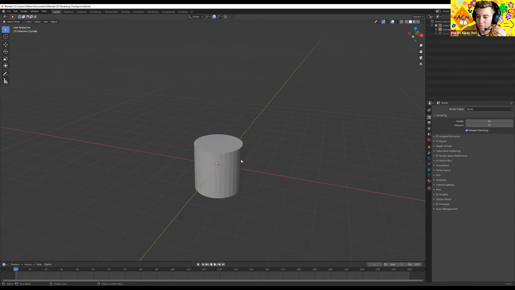There was a chat that just asked if you could slow down a little bit. Also, Ko is asking, how do you remove the previous object? I didn't actually delete it. I just made it invisible. I went to the top right, and there's an eye icon under the cube. And you just click the eye icon, and it disappears.